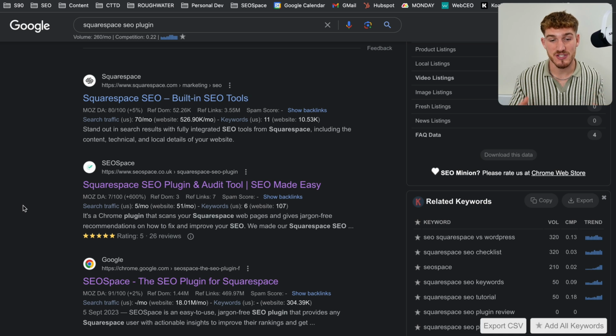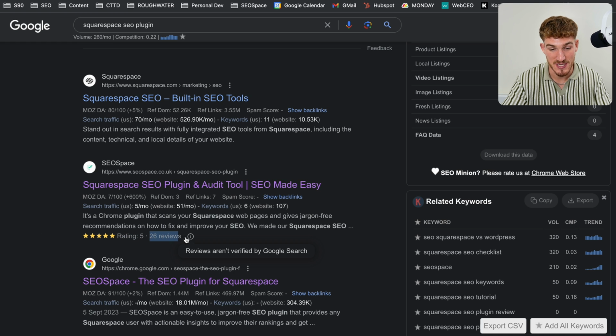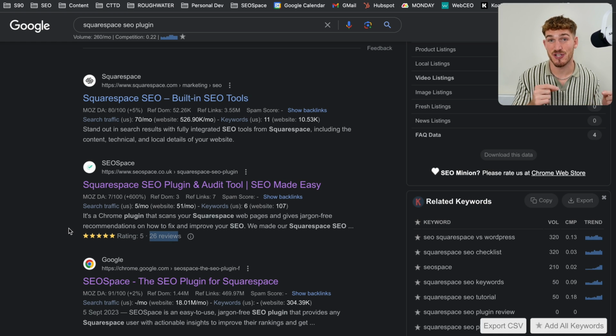And review schema is so helpful because as you can see here, here's the page for my plugin, which I'm going to be talking about in a second. You can see that the reviews are actually pulling through on Google. And I think that's super helpful because this increases click-through rates. So not only, as I mentioned before, are you going to get more conversions because of the social proof, but it's also going to increase click-through rates because as you can see here, there's a couple pages. This automatically catches the eye. And because you can see it's 26 reviews and it's 5-star, again, it's good social proof.